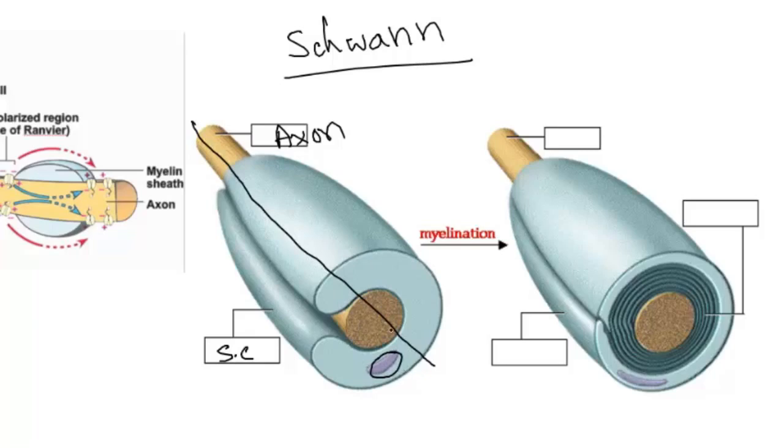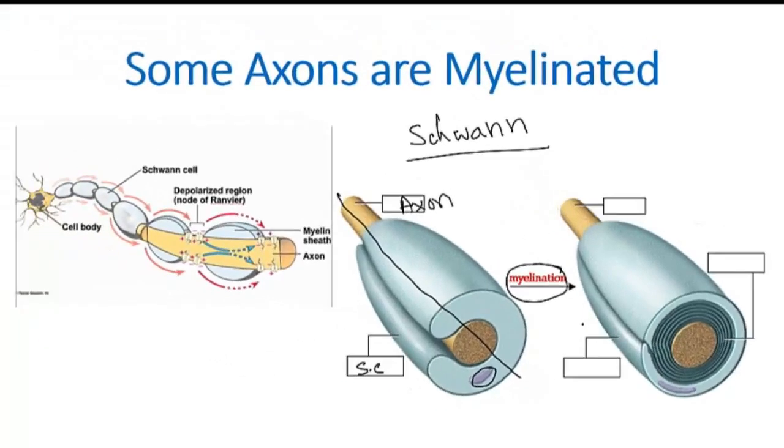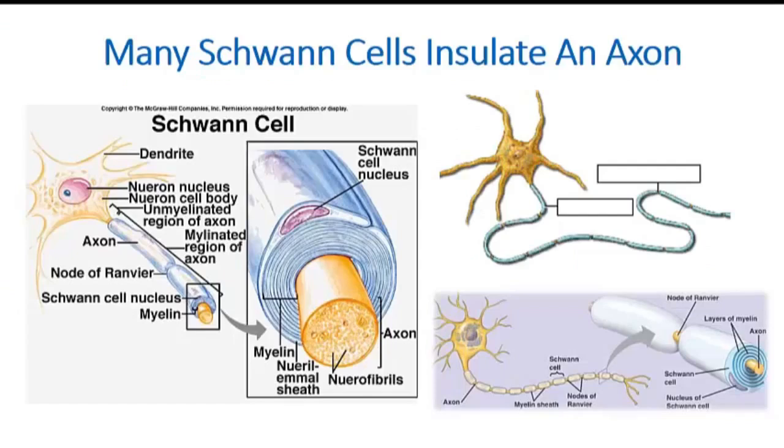Now this wrapping can be a further fold and tight wrapping. We call it myelination. The better myelinated an axon is, the better and faster that axon can transmit a nerve impulse. You can see further structures of the Schwann cells and how they interact. They are just for the insulation, and this cell is wrapping the axon multiple times, and the nucleus is present at the top of all this myelination. The formation of these nodes gives them enormous capability and a faster way of transmitting.